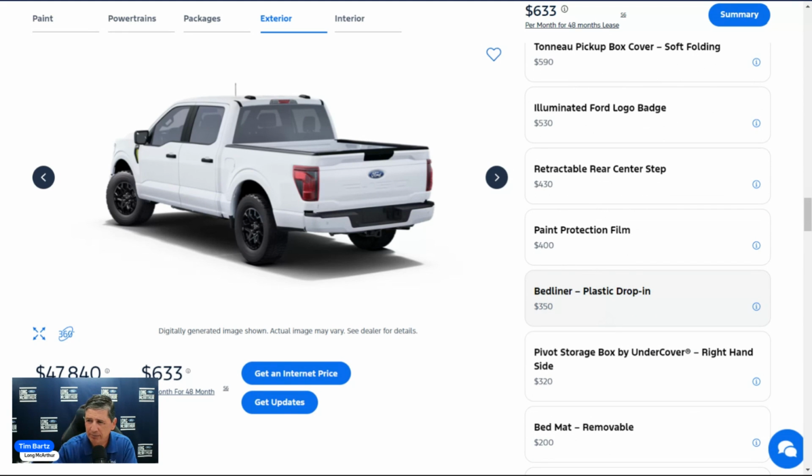We do have the bed liner plastic drop-in right there. So that's available on any different equipment groups. Not available with the tonneau pickup box covers, or it doesn't mention it in here, but it wouldn't be available either, I believe, on the aluminum pickup box or the toolboxes. And it says in here, not available with the mobile office package, which I think is weird. I'm not sure. Probably because of the outlet in the back, I would assume.